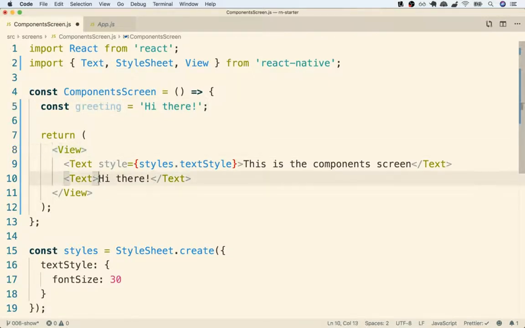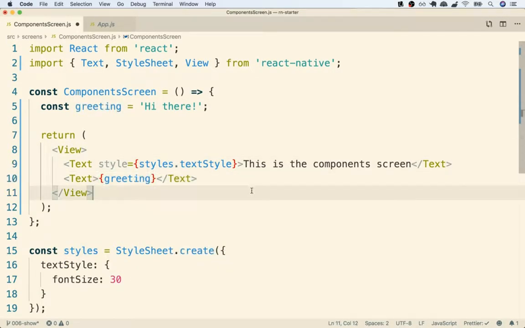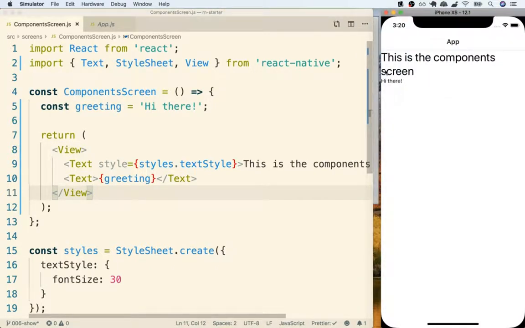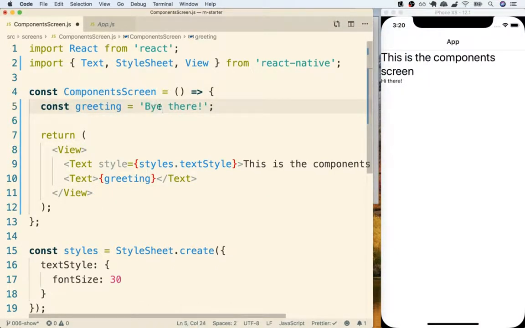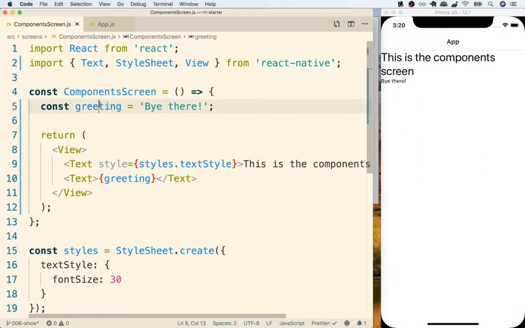So for example, if I replace "Hi there" with curly braces and inside there greeting, I can then save this, and I'll see the same result appear on the screen. If I change it to "Bye there" just to make sure it's really working, now I'll see "Bye there." So anytime we have a JavaScript variable, if we want to refer to it inside of JSX, we're always going to wrap it with some curly braces.